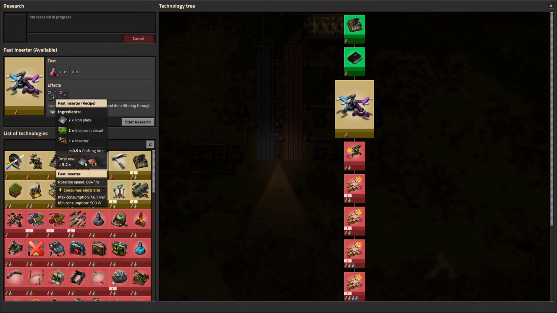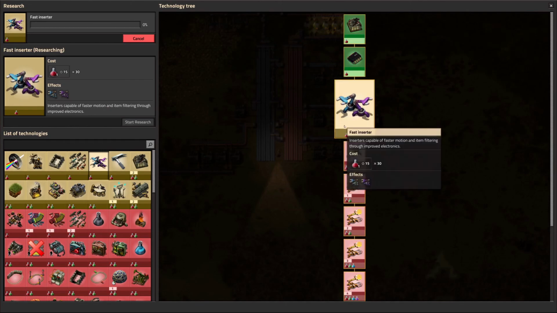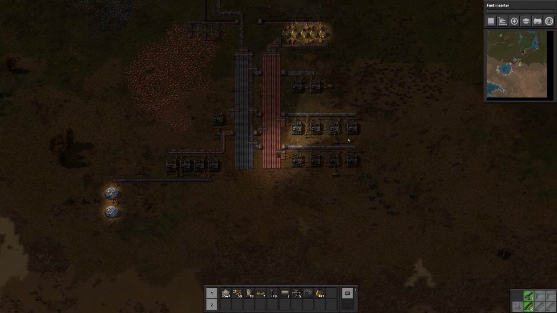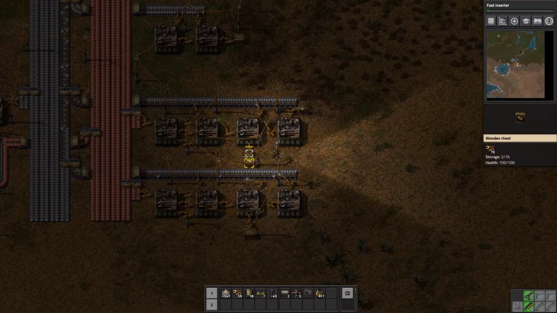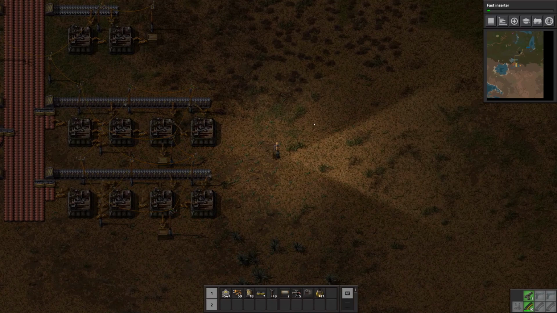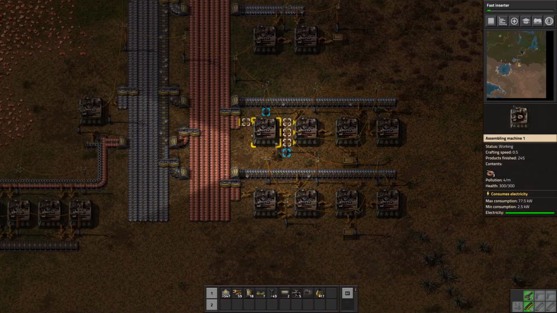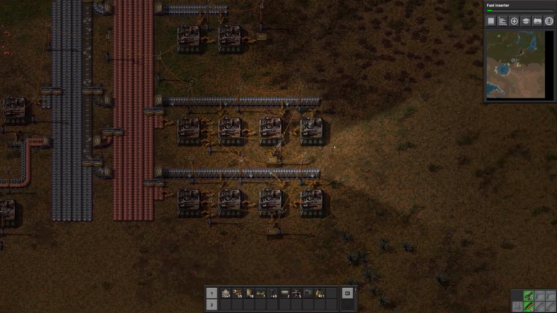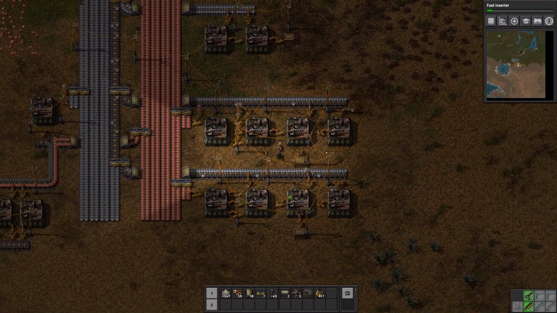Easily replace all the regular ones we have. And then, of course, because I modularized this, all I need to do is take this output here and send it forward to the next one over here. And since we already have plenty of room to run copper and iron this way, it should be simple and easy.